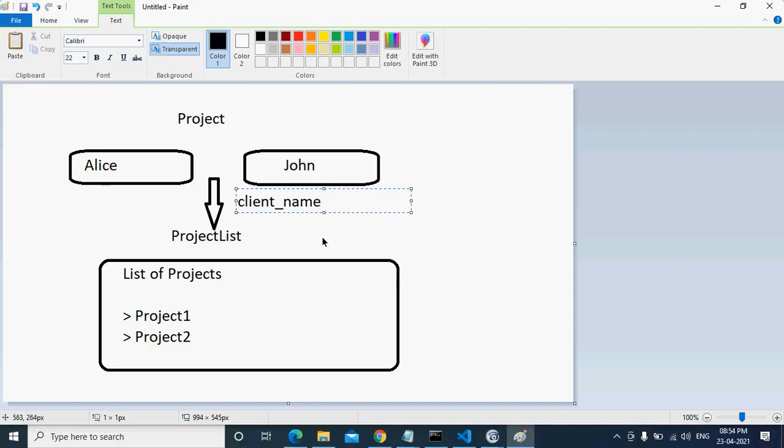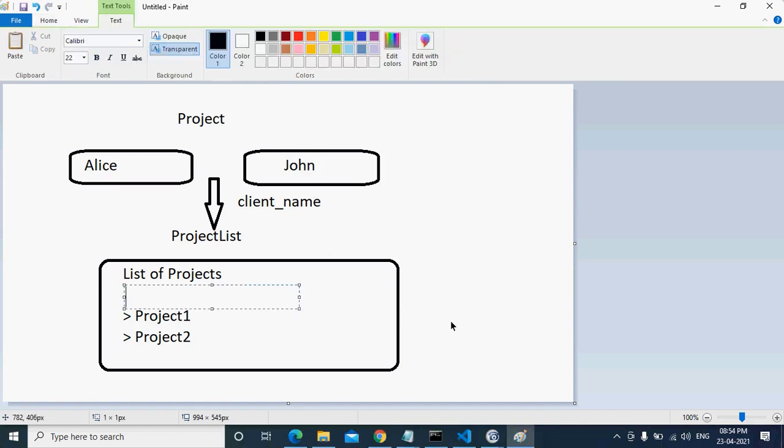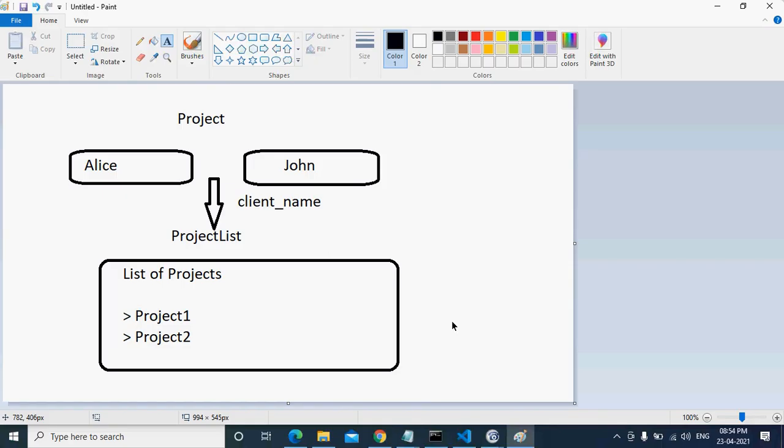Whenever we send the client name, it has to show the list of projects related to that person, right? So now this is a requirement. So how can we do it?